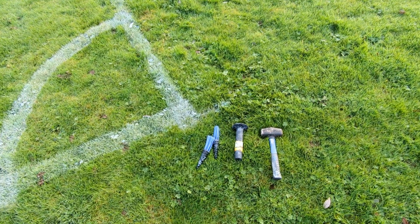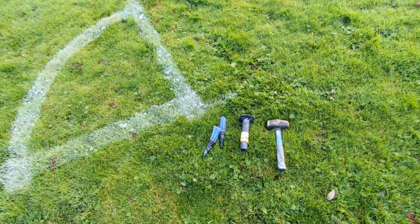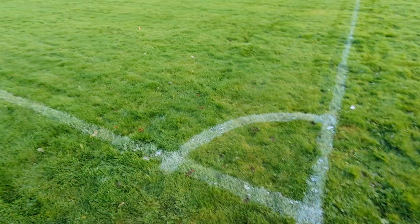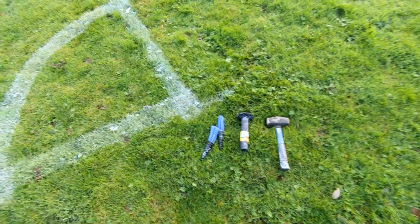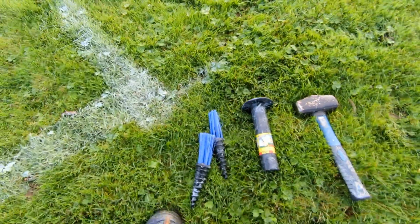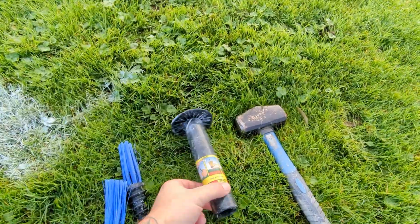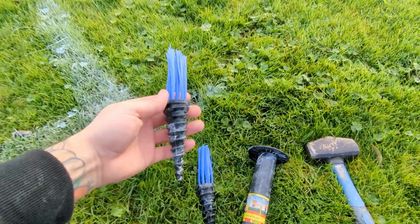We're going to be installing a carrot into the corner of this pitch just to mark the corners for future reference when we're doing initial marking or remarking the pitch, somewhere we can string line to. So it's a pretty straightforward process. Hammer, mallet, are tools to put the carrot in, and the carrot itself.